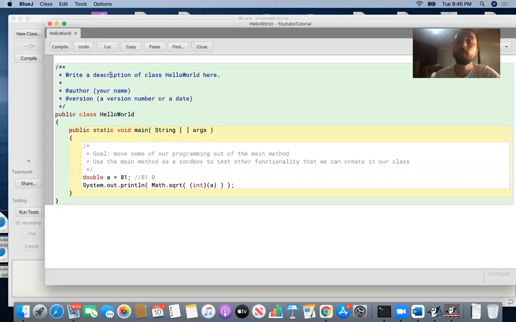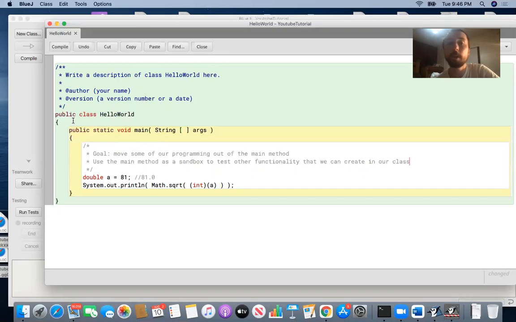So we've been thinking of this file with green and yellow shading as a class. We're still going to be working in the Hello World class, but from now on, not all of our code is going to be going in the main method anymore. And so you're going to see some advantages to creating functions, creating methods. And that's what we're going to be doing in this video. We're going to be creating a static method.